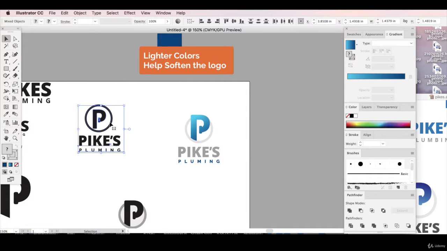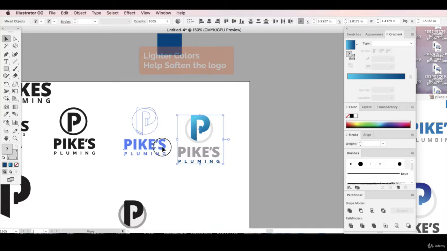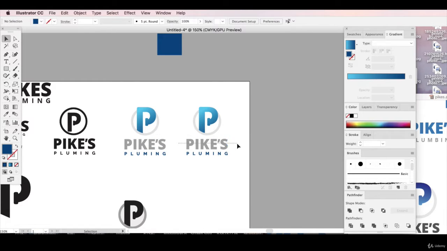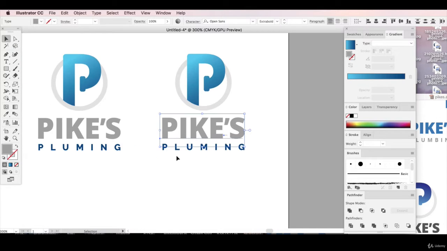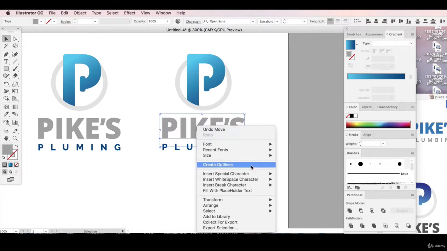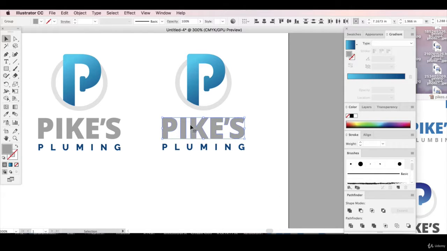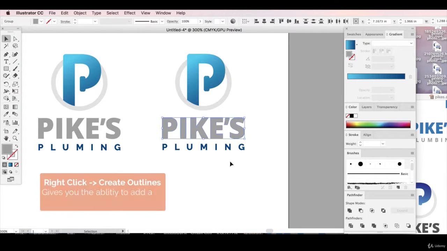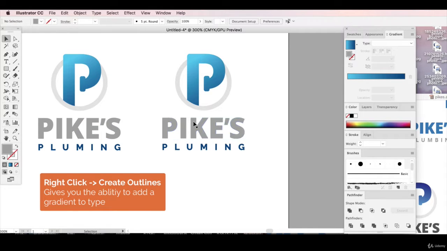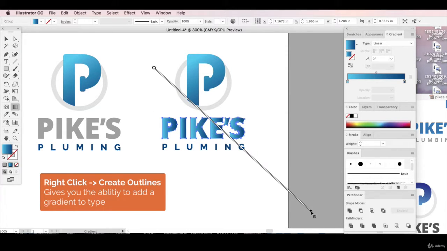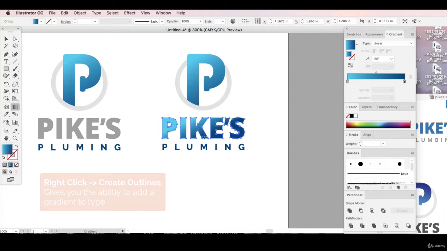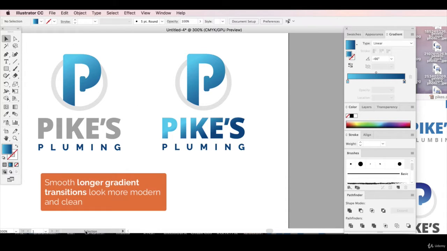Let's get that out of the way. And let's continue to copy and paste. Let's try this as a gradient. So I need to outline all my text. I'm just going to right click, create outlines. So now I'll be able to apply gradients to this. Let's make sure all that's grouped together. It's in one group. Get the eyedropper tool. I'm going to sample this and go ahead and get my gradient. I'm going to do a nice, long, smooth transition. I think harsh transitions are really hard to pull off like that. I think that's tough unless you're going for a metallic look.